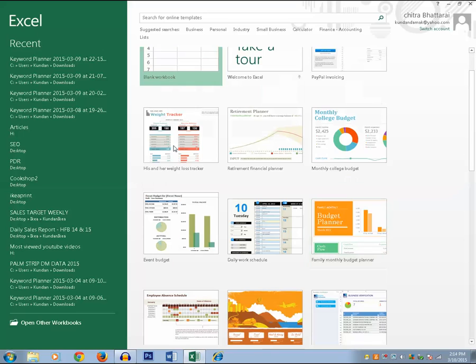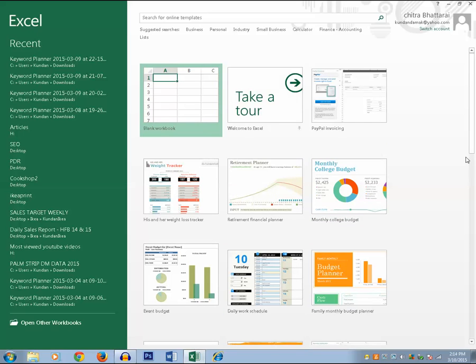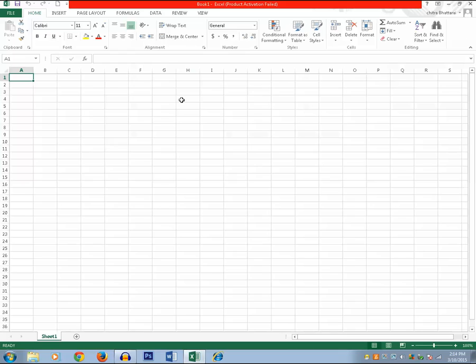And if you see, this is weight loss tracker Excel sheet. So these templates are already pre-designed, where you have already font color, everything set. You just need to choose it and create a new workbook based on this template. But for our purpose, we are going to select a blank workbook. This is the blank workbook. So we have created a new Excel workbook. This is the first instance.